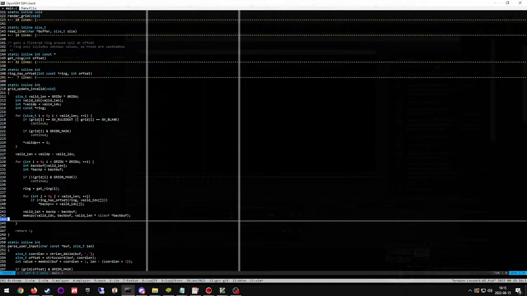We can just get rid of that. Then we don't have to care about what happens to back buff or back P because we already copied them over. And the list has been filtered down.